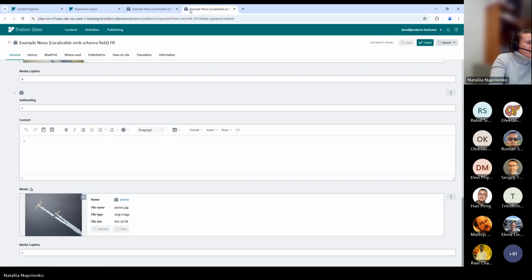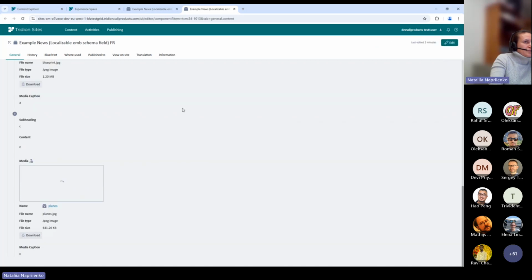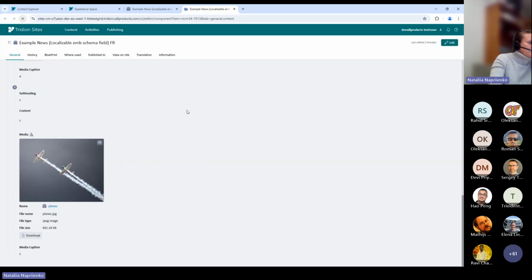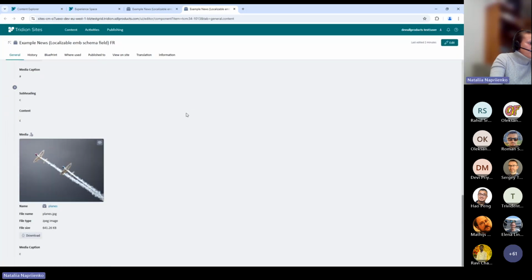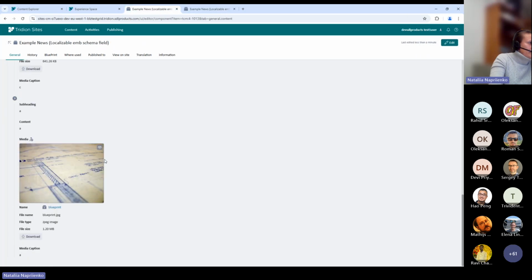So let me just finish editing this one, refresh. I just want to show that in the local copy, this field is at the end of the list. And here it's in the middle.